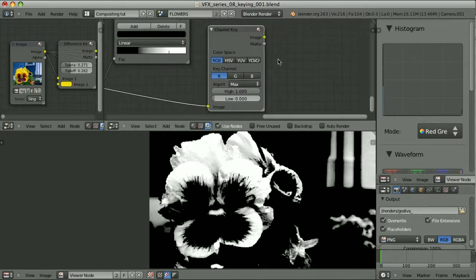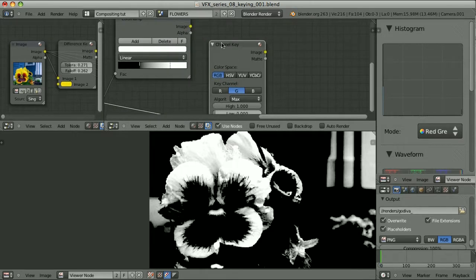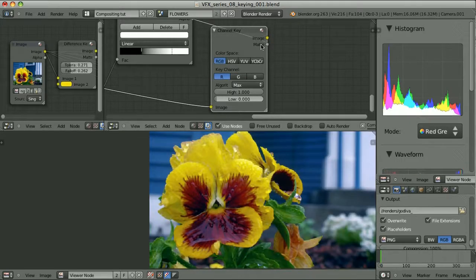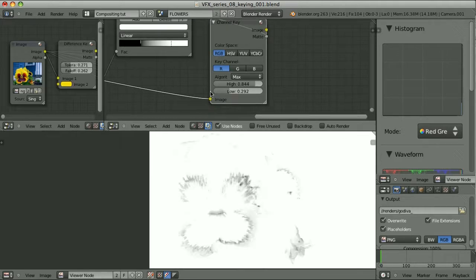Here's the channel key, and we see that we have the high value, low value, and it's exactly the same as moving those sliders. And here those buttons specify which channel of which color model is taken into account. So here I have plugged the red channel into the color ramp. When I use the red channel here, take a look at it, I can move those sliders to the points close to those ones, like this and this, let's say, and I don't get the same result because of the algorithm that is used here.